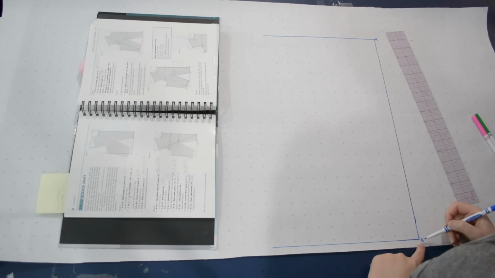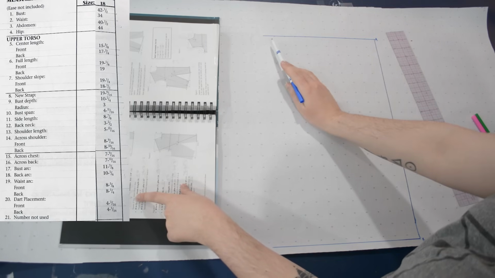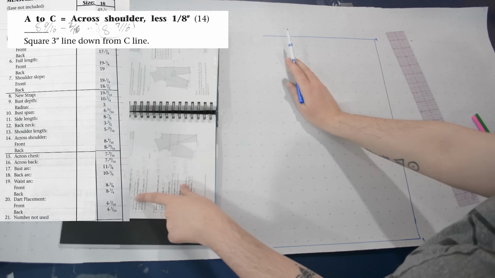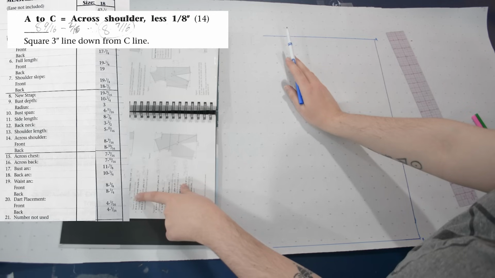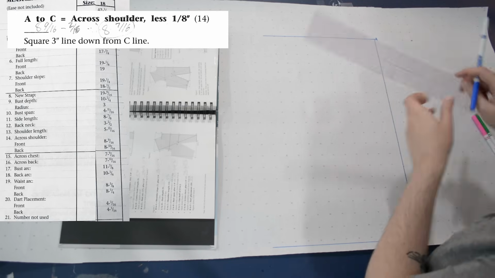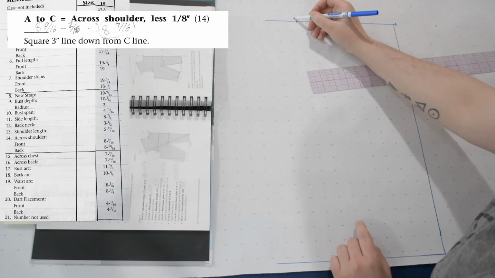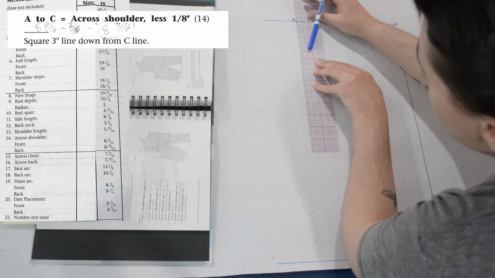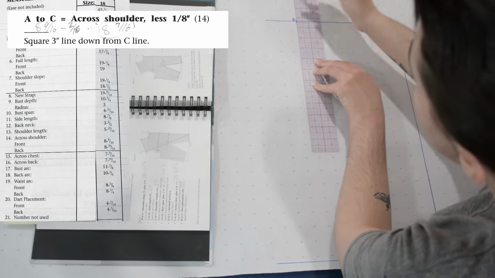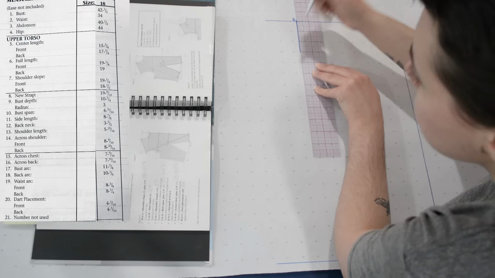Alrighty, so we have from A to B. For me, again, that was 19 1/4. Now from A to C, which is going to be a point out here, it needs to be across shoulder minus 1/8 of an inch. So for me, the across shoulder measurement on that chart is 8 9/16. So of course, minus the 1/8 of an inch, which is 2/16, is 8 7/16. So taking my ruler here, we're going to come out 8 7/16. All right, so we have point C. And we actually do need to square down from that, it looks like, as well. So we can go ahead and square down how far? Square down 3 inches from C. Sometimes they'll tell you. Square down 1, 2, 3 inches from C.